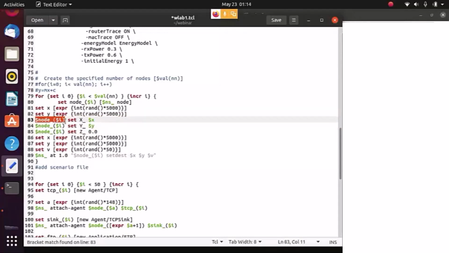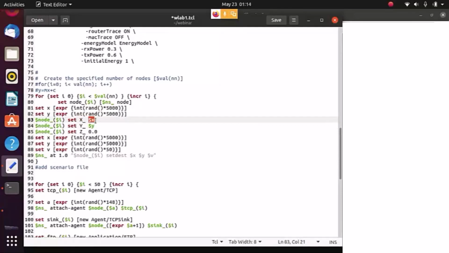This is the name of the node, if you remember. Set X underscore $x. X underscore is a command, you should not change it. X underscore means X underscore, you cannot make it small or remove the underscore.